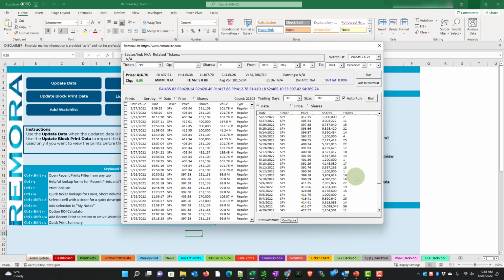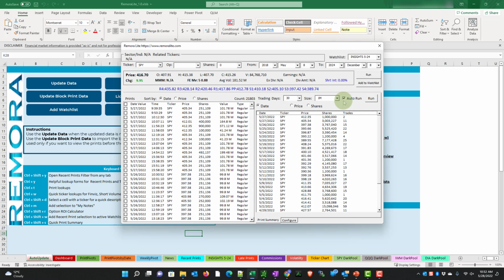The table on the right are cumulative prints. So by default, by setting a number value here, this goes back 30 trading days, and we're looking for prints over 1 million, and they're cumulative. So what we see here is on the 27th at 4/12/35, there were 2 trades totaling 1 million. And I'm looking for a criteria of cumulative prints here over 1 million. And then here, for example, 4/05/34 was 3 million, and that was 11 trades there.